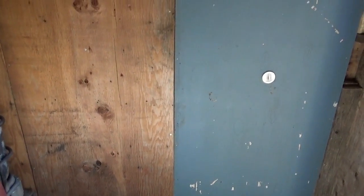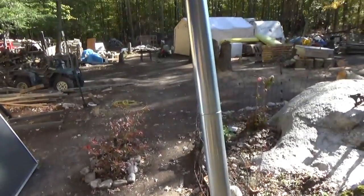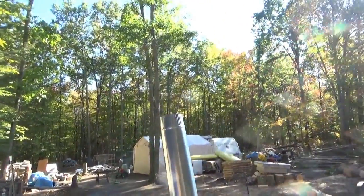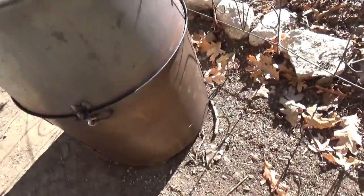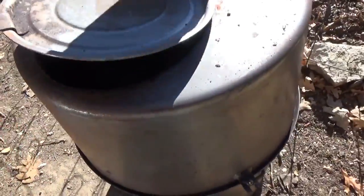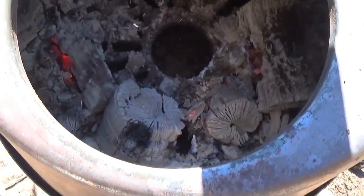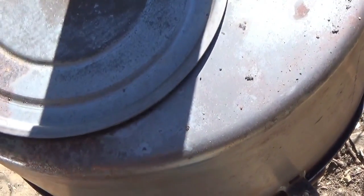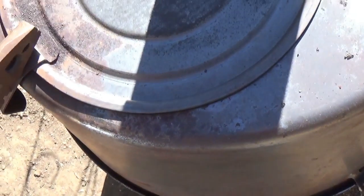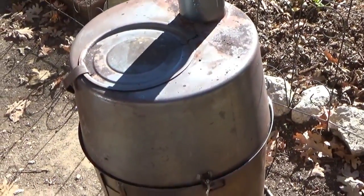So tonight there will be heat here in the tiny house water and battery shed. It won't be pretty but it's gonna be done. It's cooling down but still pumping some heat. I have to check the time but it's burnt down pretty well — still some coals, so I could still throw some in there. Now this is to simulate what would happen if I filled it up once at night and then left it to heat the shed overnight. So we're going to experiment and find out.